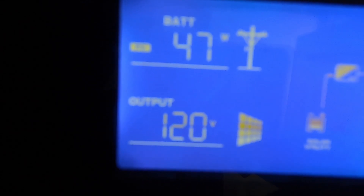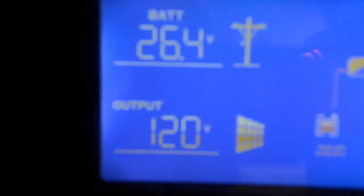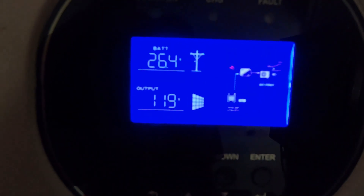It shows you the watts that you're getting from your solar system. I'm only getting 44 watts right now, but usually I'm up around close to 1,000 to 1,100 watts during the middle of the day, which is really nice — charges the battery system up really fast. This also shows your battery voltage. I have a battery voltage of 26.4 volts. This will last me all the way through the night into the next morning and will only drop down to about 25.1 or maybe 24.9.